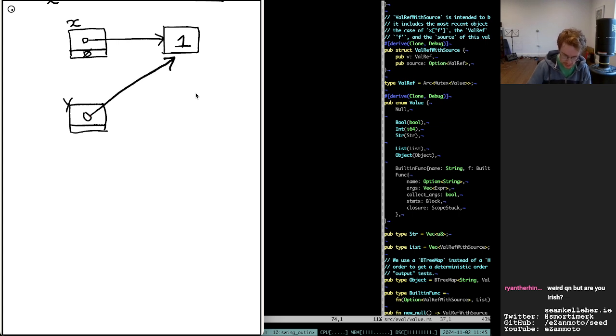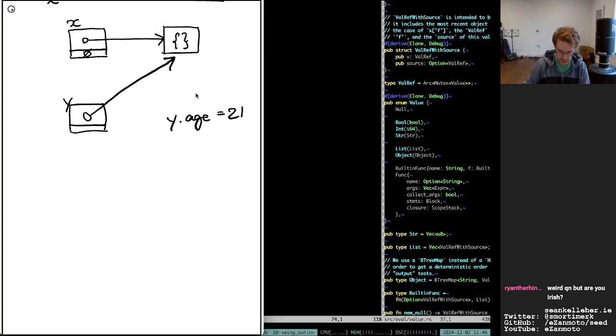What sometimes was happening as I was working through different errors in the language is that I was getting a pointer to the original value, so that if I then assigned a value to y, it was also updating x, which isn't what we want. But then if it was an object type and y was getting updated, then we did want the changes to go back to the original.